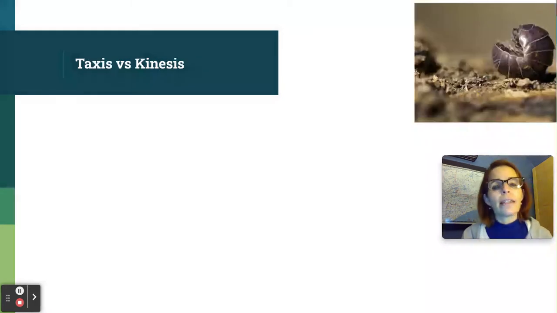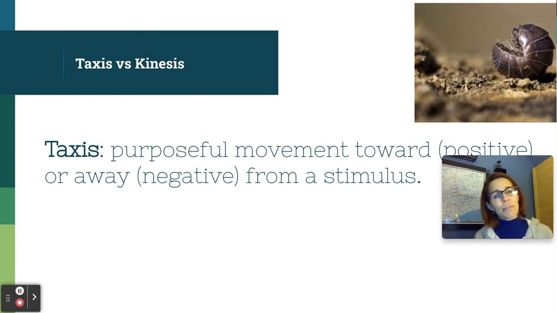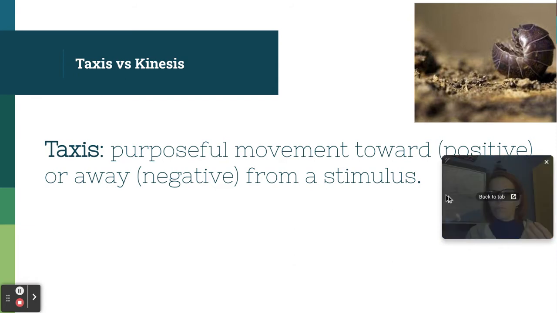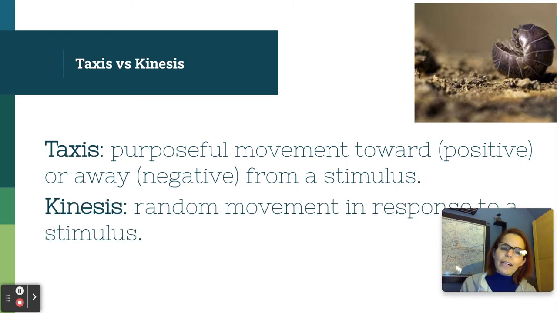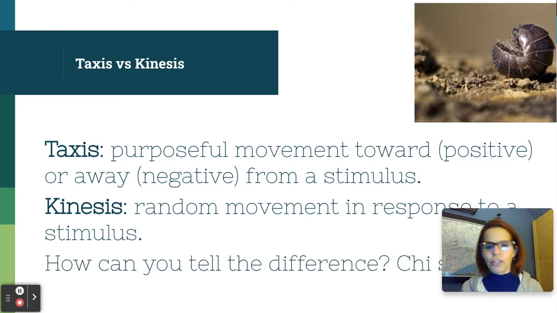And that's what we do in the pillbug lab. In the pillbug lab, we're trying to determine whether, in the choice chambers, the pillbugs are showing taxis movement or kinesis movement. So is their movement purposeful? Are they moving toward the bananas and away from the Cheerios? I don't know what you put in your choice chambers. Or is it kinesis movement, meaning they're just moving around and sampling everything, and it's not specific to whether you put banana or Cheerio in your particular choice chamber. We're going to use a chi-square analysis to determine that.